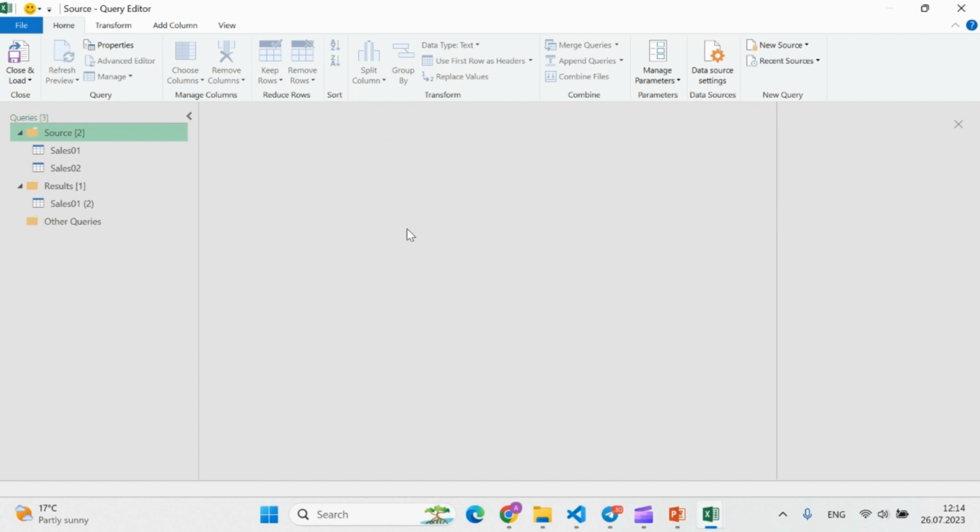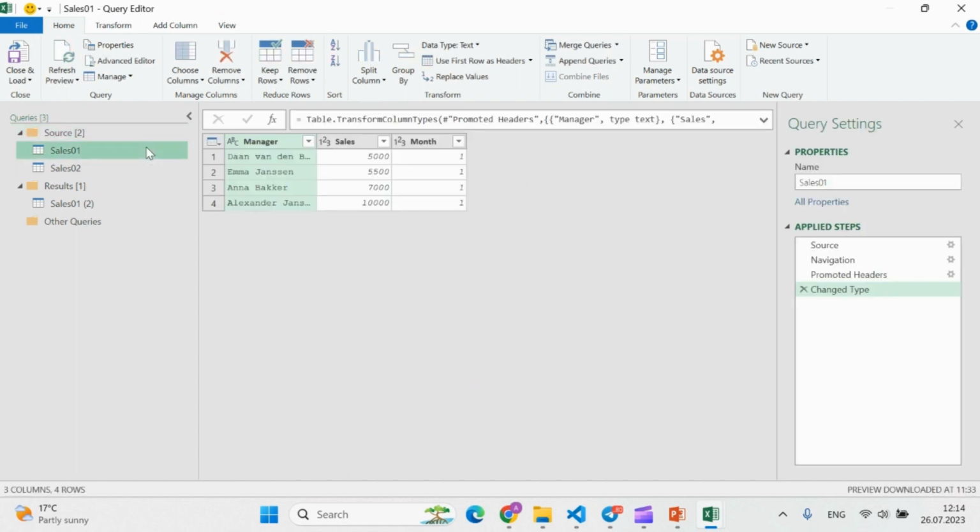Now let's explore Append function in practice. In my Power Query view, I have two tables, sales for the first month and sales for the second. These two tables have similar structure, and I want to combine them into one table. There are two options how to do it in Power Query. The first option is just to append the second table to the table that already exists.